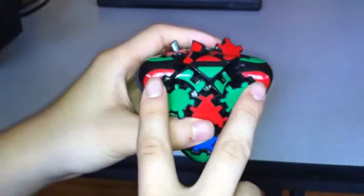And this one will go right here because when you turn it, it matches up right there. And as you can see, this red also matches. And this last green just matched up here. And all the other centers should match up just like that.